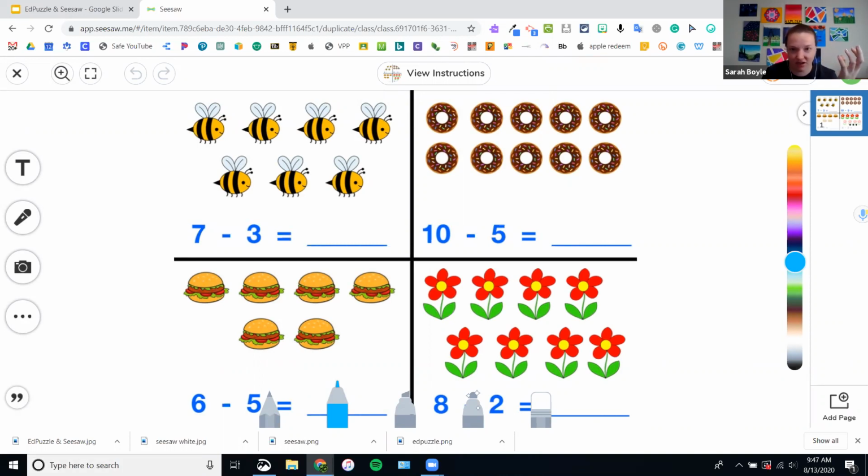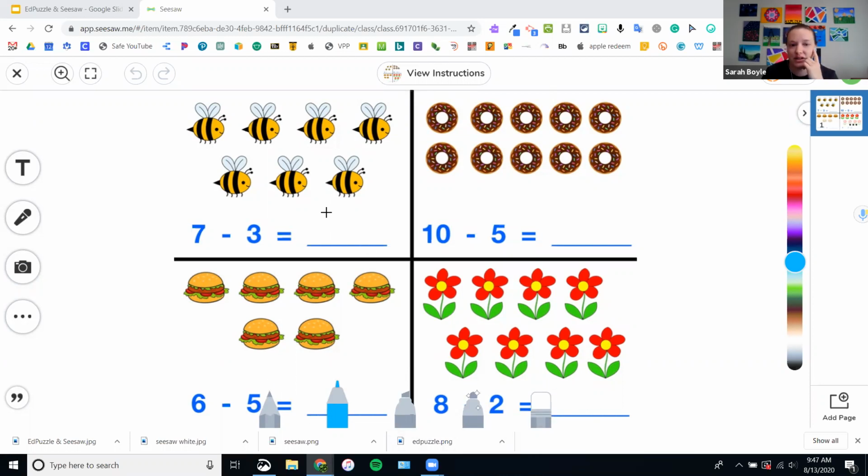So let me move you again because I know you're blocking some of the stuff on the bottom. When they log in and sign into the activity, they have text. They can add text here. They can add audio if I want them to talk about what they're doing as they're solving these problems. They can add their own picture if they really needed to. They can use the pencil, the pen, the marker, the highlighter, the eraser. There's all these writing tools down here.